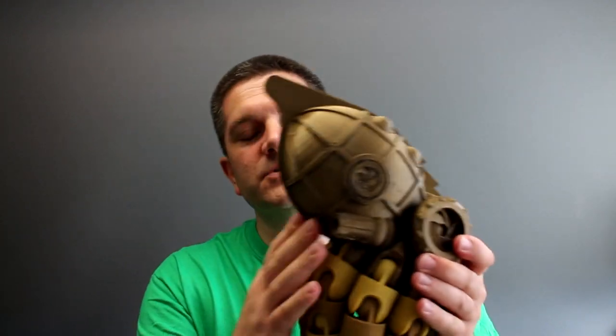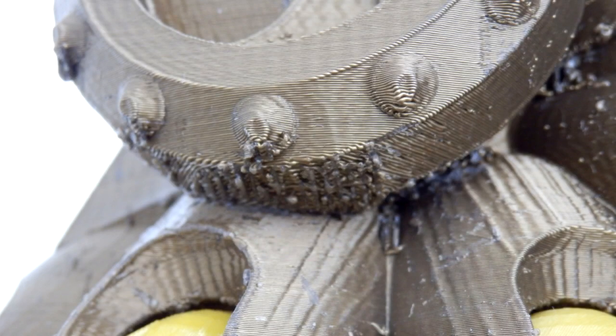PLA really wants to bind together and to fuse, so even if you have that interface layer correct it doesn't really peel away — you still have to break it off and you get a few little scar marks on the bottom which you can get rid of with a tiny bit of sanding. I actually use a small blowtorch on the bottom to polish up any unsmooth sections of PLA after printing.